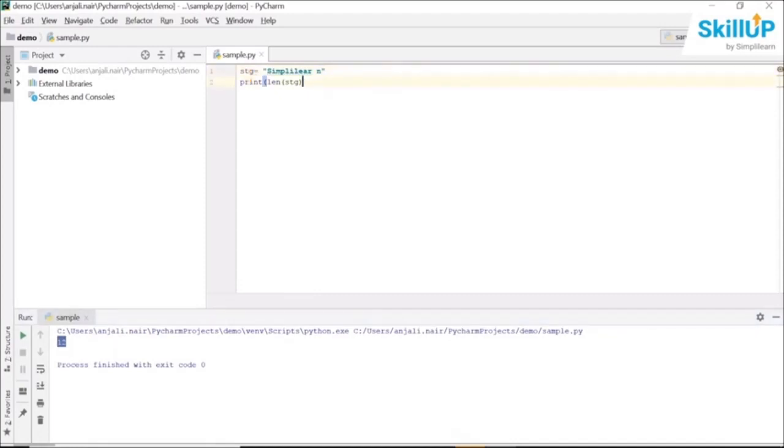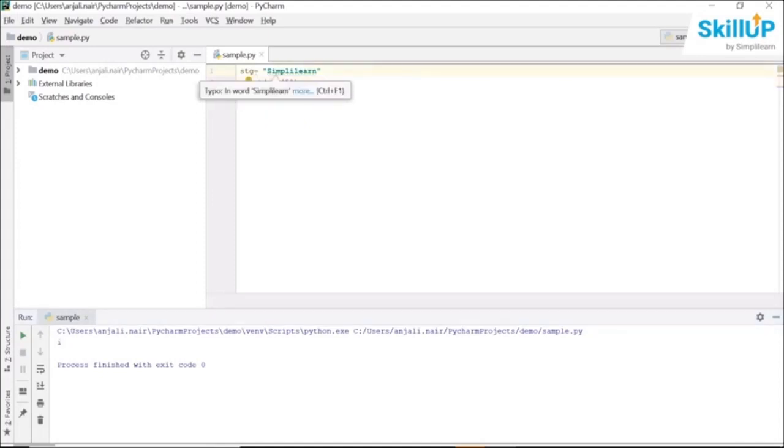Now, just like in case of arrays, even each character of your string can be extracted separately. And again, just like in arrays, this is done through the indices. So if I want the fifth character of my string to be printed, I can just say print stg, and just as the syntax is in an array, the exact same way, you have your square brackets within which you have your index number mentioned, and print that. So our fifth character in the string stg is I. Now remember, the indices in strings start from 0.